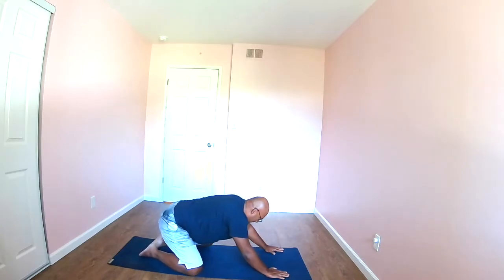Bring the knees down, widen the knees as wide as the mat, big toes come to touch, and then sink back into child's pose. If anything hurts or you're uncomfortable or just tired, you can come down to this pose at any time during today's practice. It's a resting pose, child's pose.